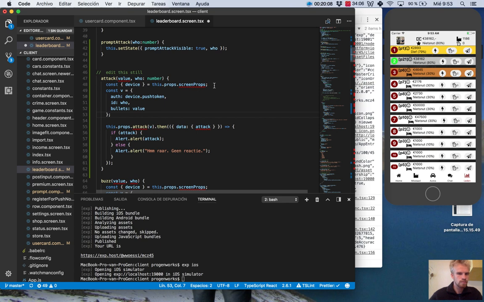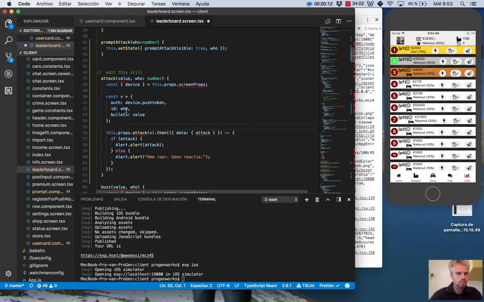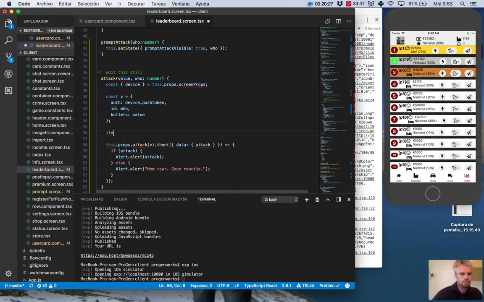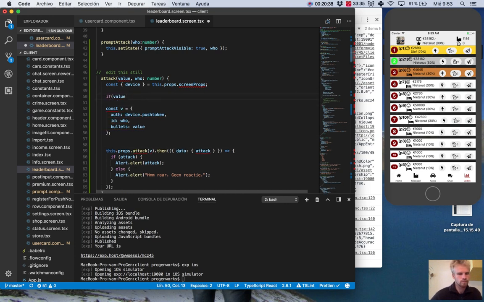We have to make sure though that these things are what they need to be. Because this, yeah, well, I don't know what can happen. Maybe it's not gonna be like that, right? So if value, let's do that here. How do I do that? Wait, I will get back to you.